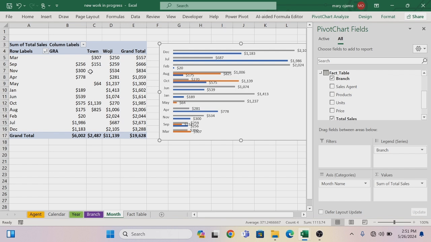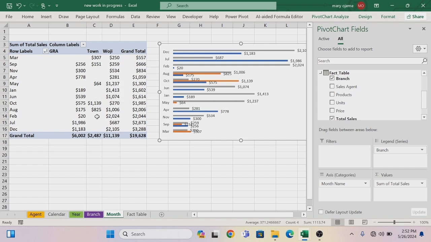For November, we can see town. Town did not sell for November and April. There's an issue here. Two months and there was no sales. Just November, April, January, June, February, July, and December. That is, we have how many months here? 1, 2, 3, 4, 5, 6, 7.